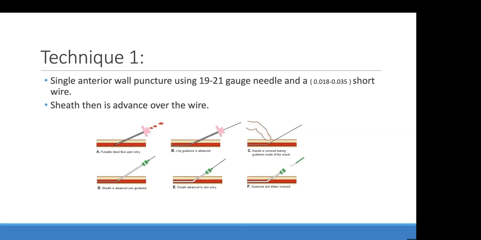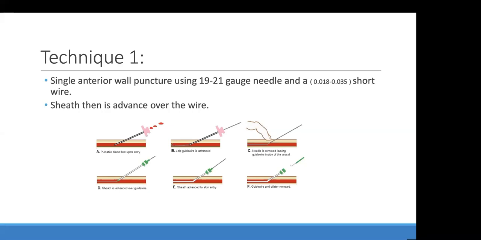Never, and that's why I always tell my fellows and residents about it, never push. It has to slide. Interventional cardiology is a mechanical problem. Pushing is a big no. When you push, you either stimulate spasm, so you make your second attempt harder if you fail to get into the artery, or you can dissect, and then you lose that radial. So never push against resistance. It should be a sliding motion, and you're going to feel it and learn it, so you would know that I'm subintimal or I'm in the true vessel going into branches.